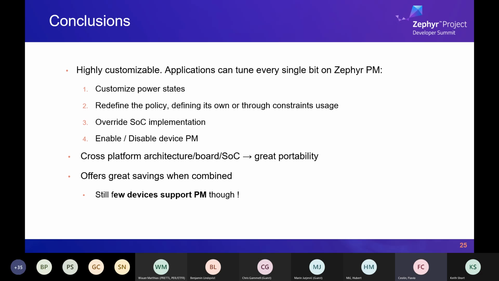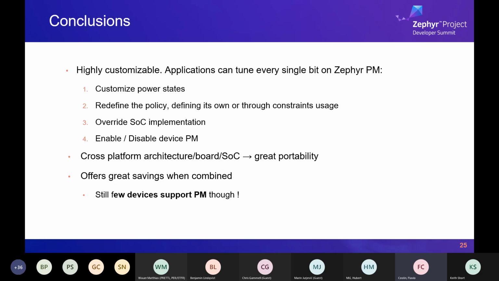Power management on Zephyr is extremely flexible. Applications can change every single bit of this according to their needs. It is possible to customize power states using device tree overlay, for instance. The policy manager can be completely replaced or tuned using constraints.